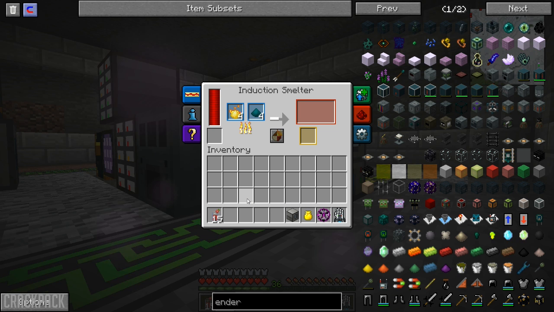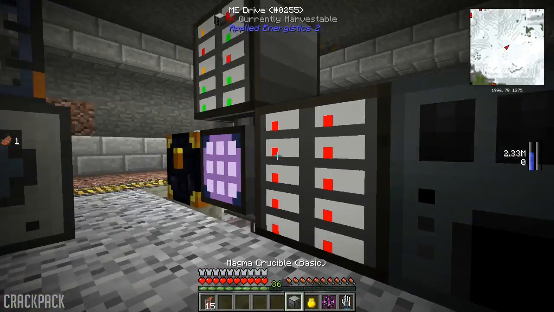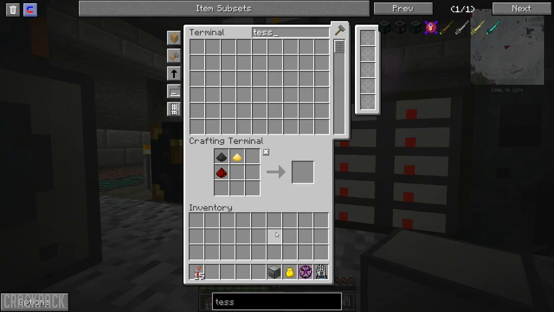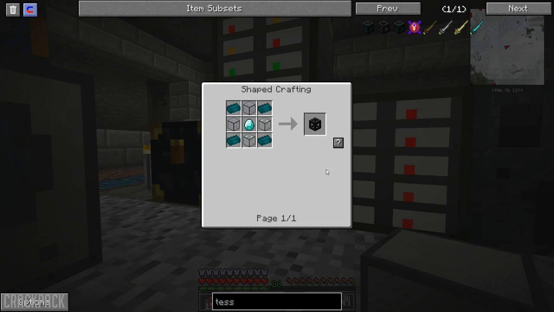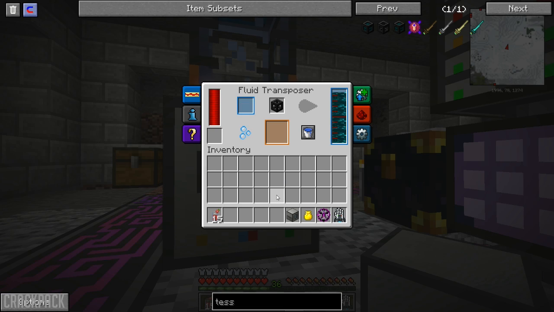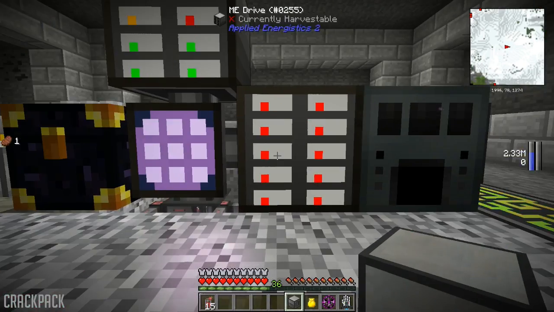So that's gonna make our tesseract, and we'll probably have to make the redstone one, I think. There we go. Put that back into the system. All right, so tesseract frame done. Fill me up, boys. It's gonna kill the power in that machine.